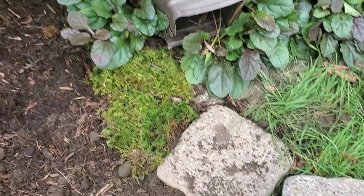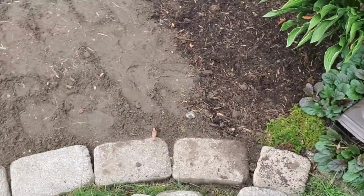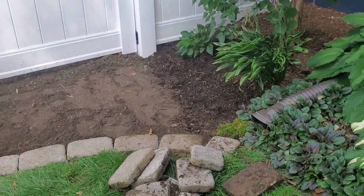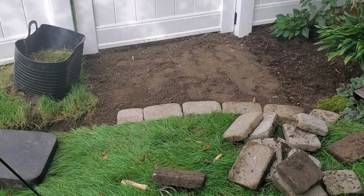All right, so I am pretty happy with this right now. This is how it looks at the moment, and I think that's looking pretty good.